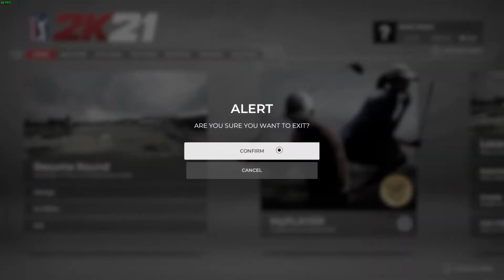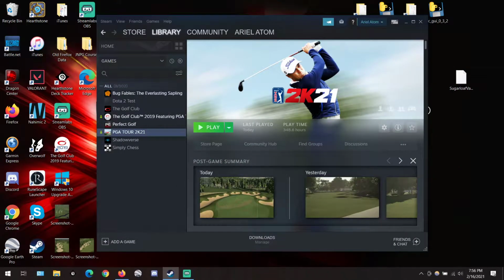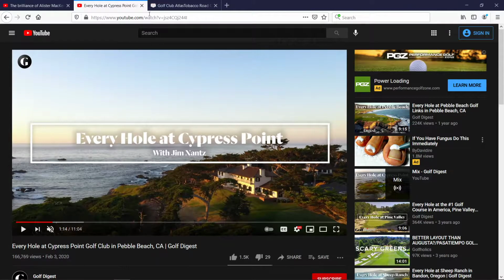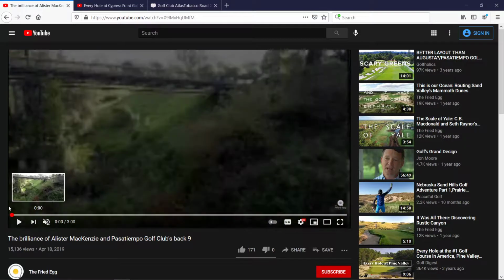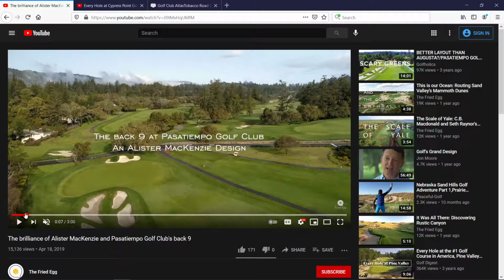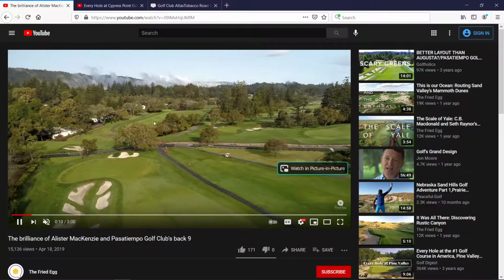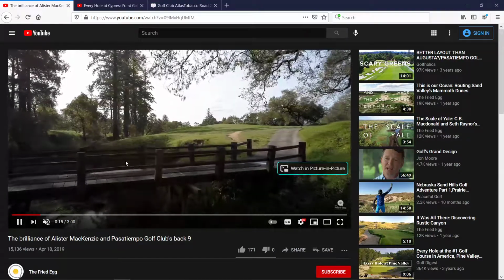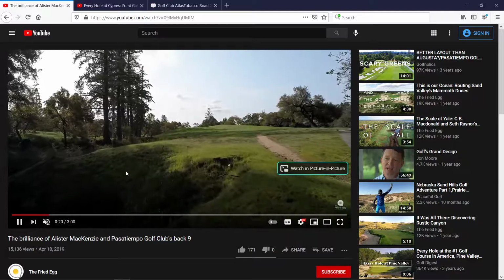This stuff is relatively straightforward for where we're at now. So it's not a super long or particularly intensive portion, but we're going to start things off with, you have to start here for this topic. It is going to be the back 9 on Pasatiempo. And so the main thing to pay attention to here is the way the different barranca portions are woven into the fabric of the course, where the holes are placed around them, but also the way they play into the visuals in terms of framing and other things.